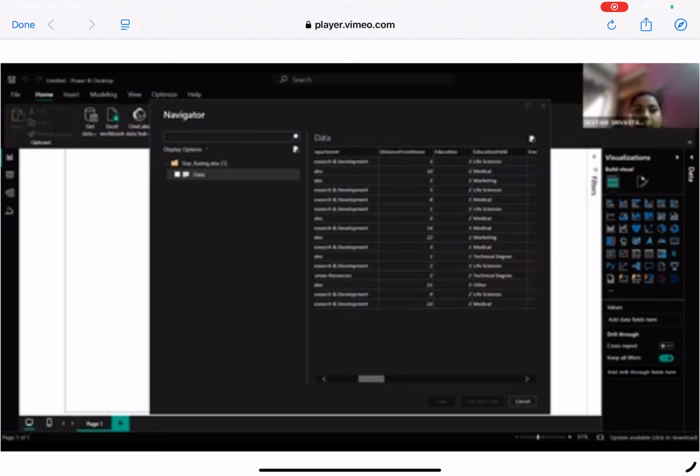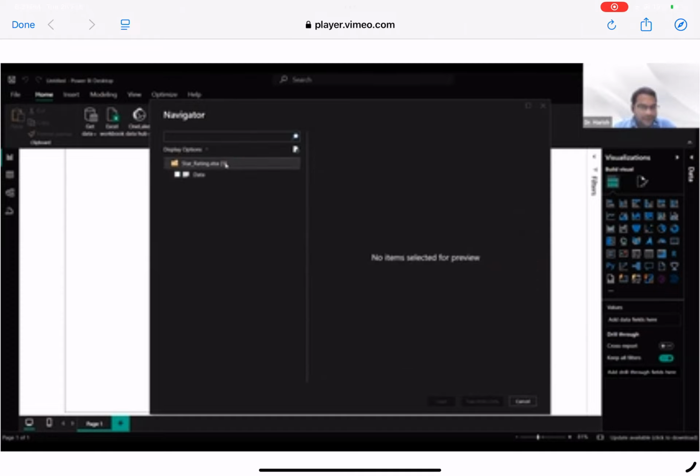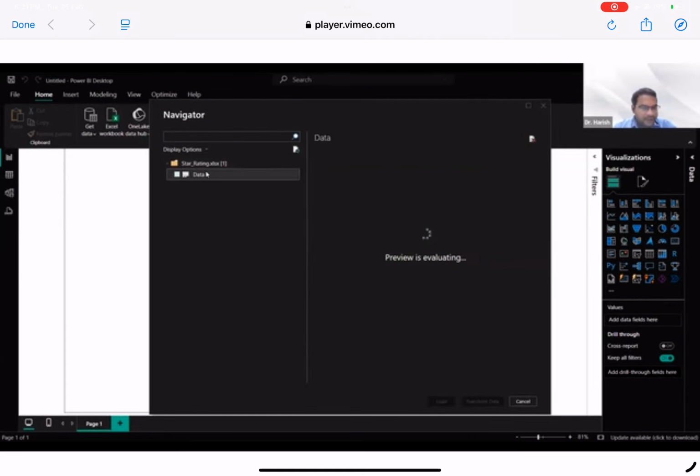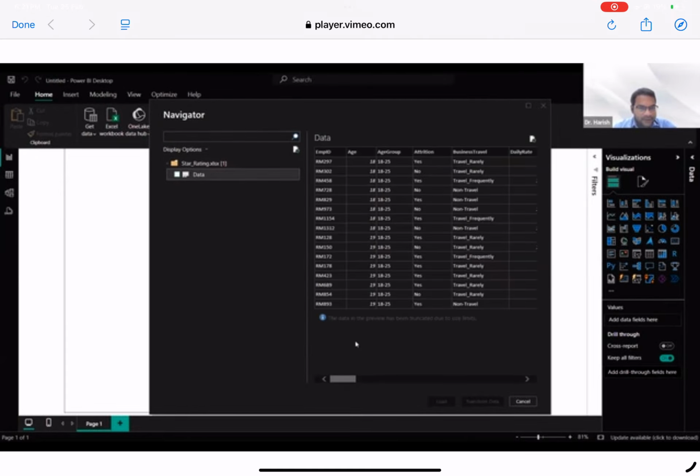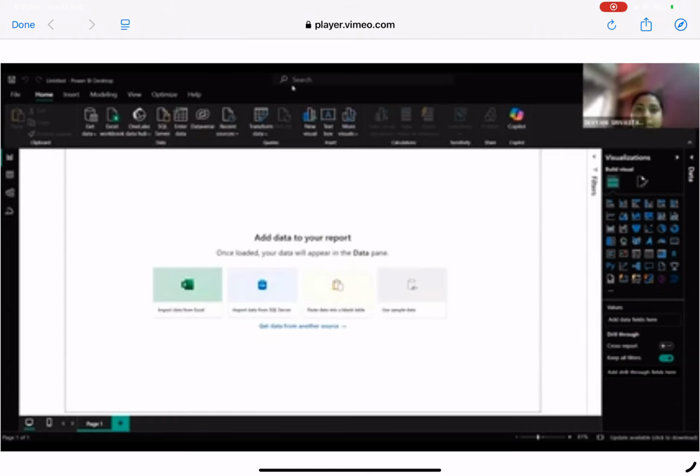Sir, I hope the screen is visible. Yeah, screen is visible and just click on this data on the left side. After that, just click on this checkbox below that. Where data is written, the left side checkbox is there. No, on the same side, where the cursor was moving. No. Yes, here, right. Just now you can load it. Thank you, sir.